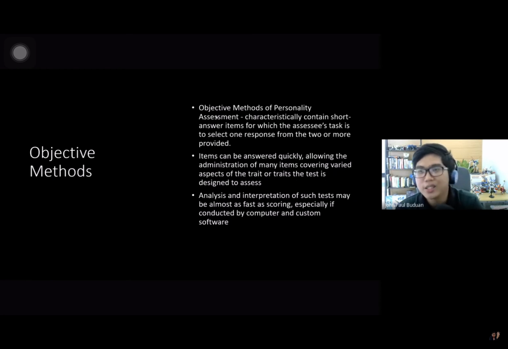Okay? But one disadvantage of objective methods is they are just scores. For example, mataas ang extroversion mo. Yun na yun. Hindi nila sasabihin kung paano ka extroverted, paano mo nire-release, or paano mo in-express yung extroversion mo. Kasi iba-iba yung expression ng extroversion. Iba-iba yung expression ng openness. Kunyari sa akin, ang expression ko ng openness is more on the ideas. But on the experiences, for example, trying out new things, I'm not that kind of person. So yung mga nuances na yon, makukuha mo lang yon sa interview o kaya sa projective test. So ang mga objective tests, they are just limited to numbers.